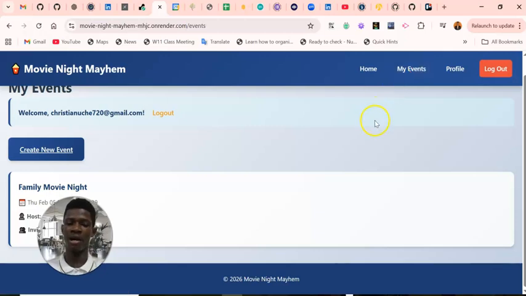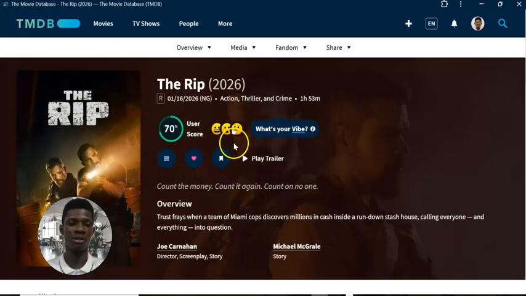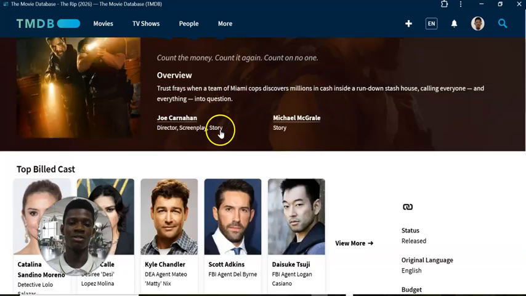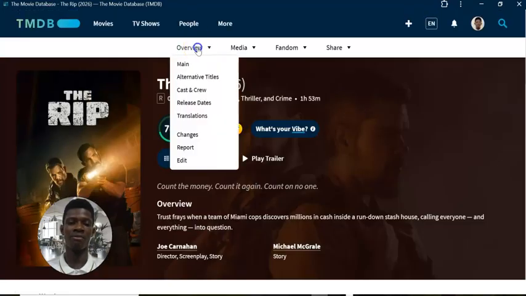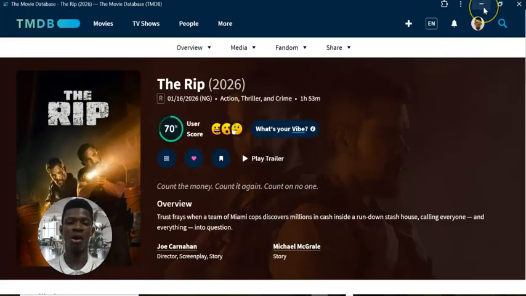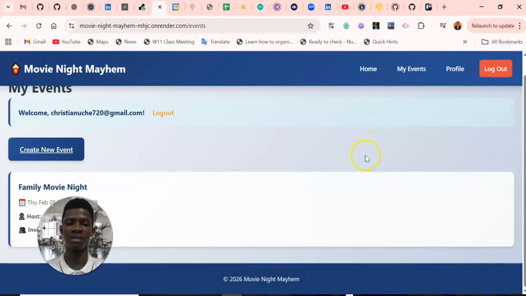We also have the external API data. Now I actually have where I got my API. Here is TMDB, that is The Movie Database. So this is where I got my API from. You can also try getting an API from this web application so that you can start building your own application.